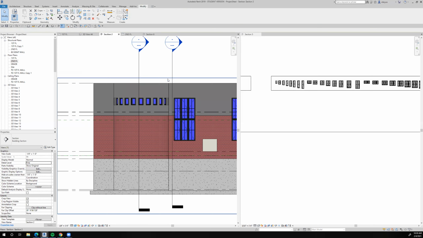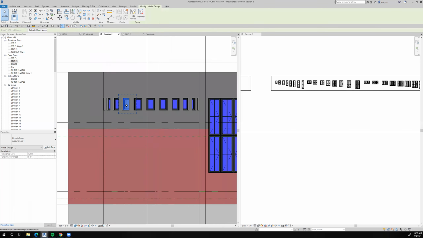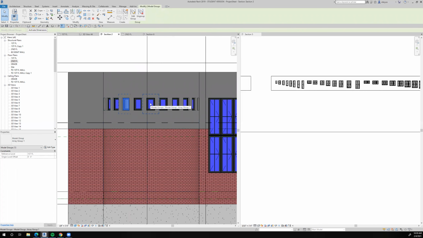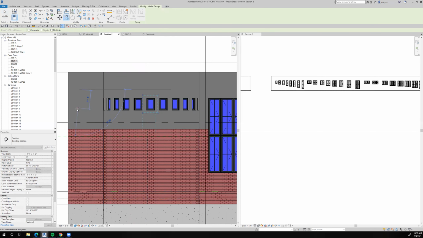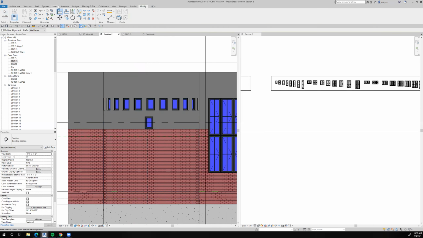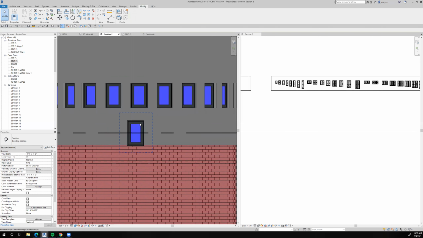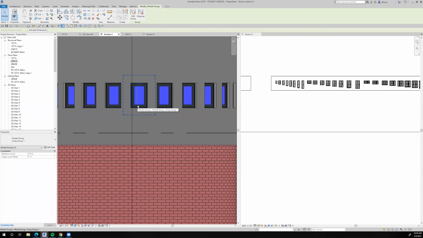We'll go to the view and let's just click on, that looks like to be the center guy. I'm just going to grab him and bring him down a little bit. No, I didn't bring him straight down, so I'll use the align tool. Hopefully I can pick the center of the window. No, I didn't do it. So I think I'll just delete that and start again.